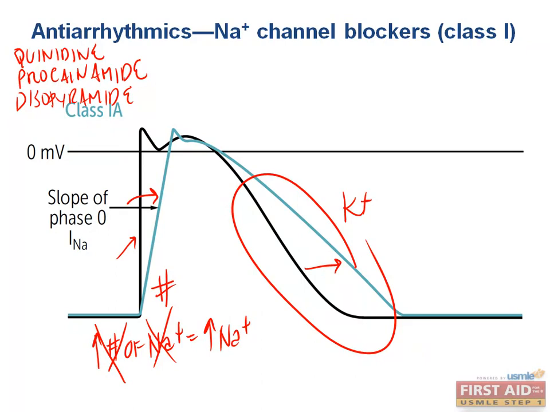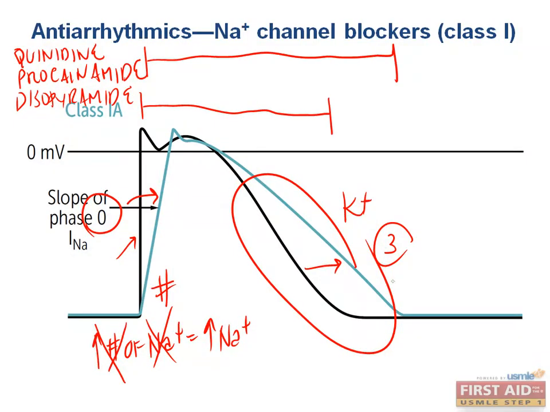We have extended our depolarization by not only slowing down the initial phase 0, but we've also slowed down phase 3. So now the depolarization that normally lasts this period of time has been extended to last a much longer period of time. So let's repeat to make sure we have seen this in our minds and remember it. How do these Class 1A drugs work? They block fast sodium channels responsible for our phase 0 depolarization and potassium channels that mediate our repolarization of phase 3. How is this advantageous for us? Why would we ever give this to anybody?